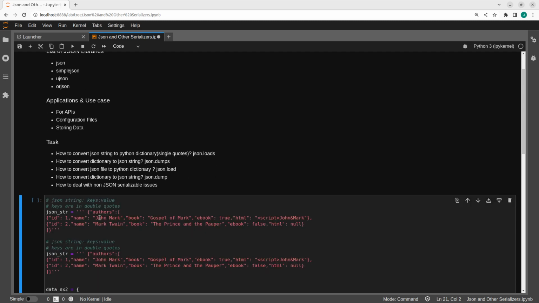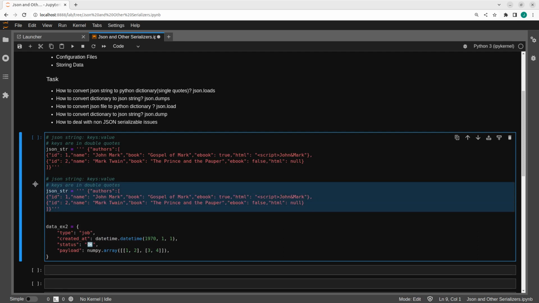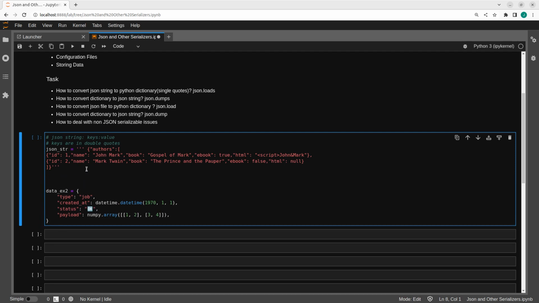So this is our data that we're trying to work with. I have my string here, which is what I'll be using, right? So let's take off this and then use the one above. The difference between JSON and a dictionary is that in JSON strings the key is the same thing, key value, but the keys are mostly in double quotes, right? But in a dictionary in Python, they are in single quotes by default.